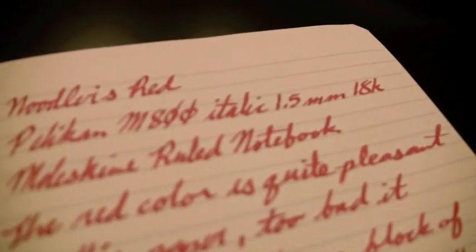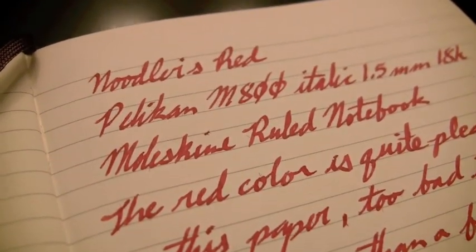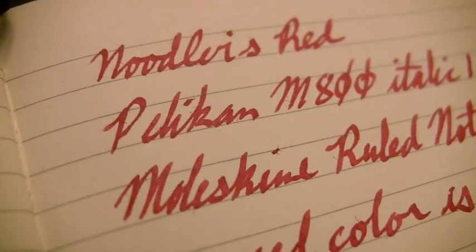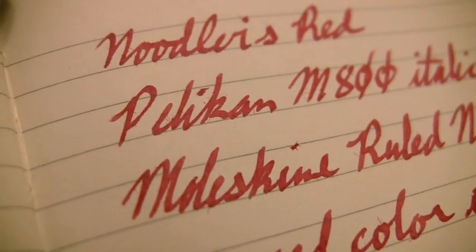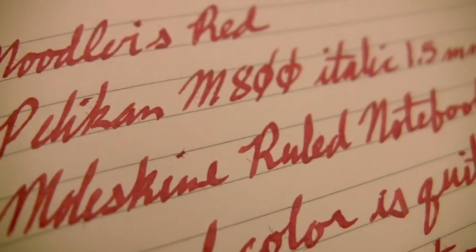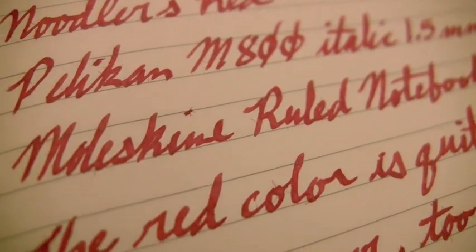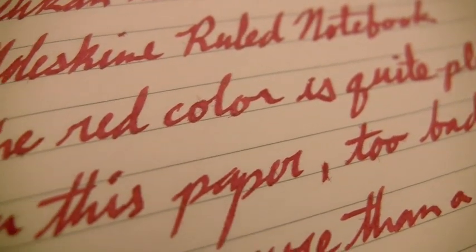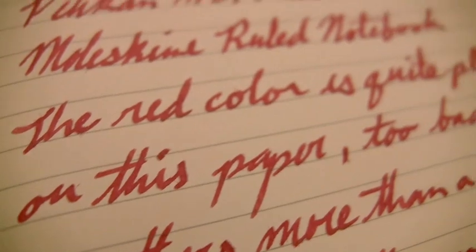Definitely had some feathering issues with this, as was to be expected. Let me really get in there so you can see there's some feathering. You get these little striations in there. It's just something weird that happens with these Moleskine notebooks from time to time. Their consistency is not the best. They source out their paper, and so it tends to be kind of spotty.